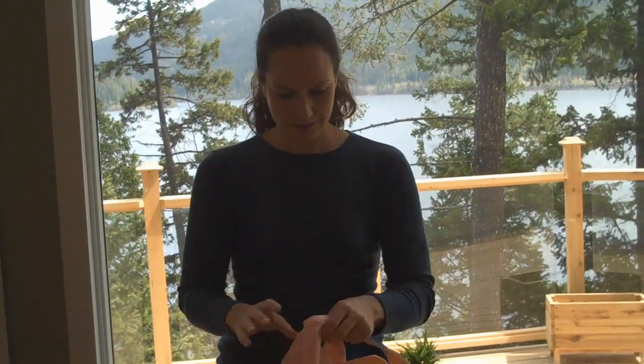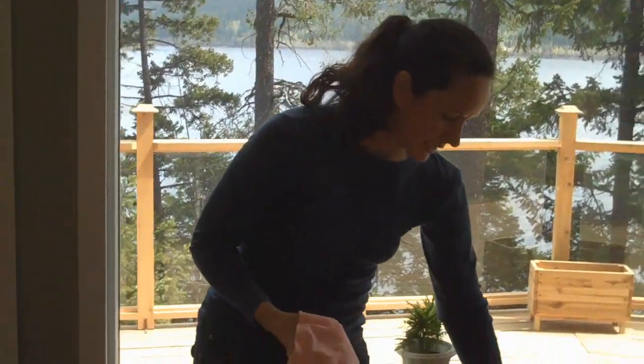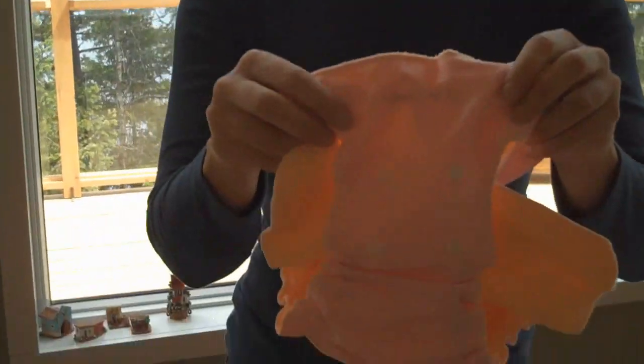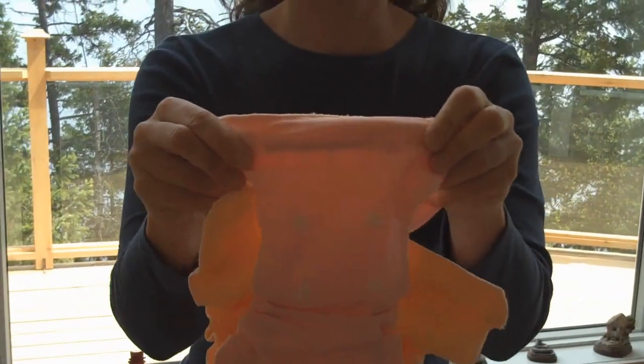The last little thing I wanted to mention, and Sheba just reminded me of it, is that one of Sheba's problems with the other diapers is that she actually leaks out of the belly. Where the diaper fits around the waist, it comes out a little bit. These have an elastic right at that particular part, so the belly part is a little bit more snug than other diapers would be. So that's really going to help her.